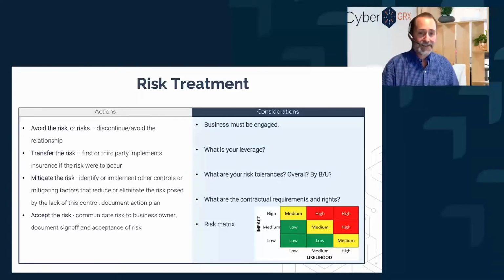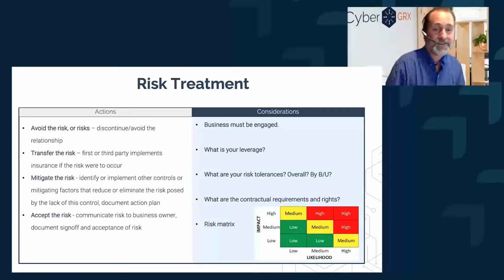But when you've identified these particular risks, there are some things that you can do with them. You can avoid them, which basically means you're telling the business unit you would recommend they not use them and avoid the relationship. You can transfer these, which is usually recognizing that the risk can occur, so you purchase insurance that if the risk occurs, you're financially covered to do what needs to be done to manage that risk. This particular treatment does not usually reduce your reputational risk, though. I'll make that known.